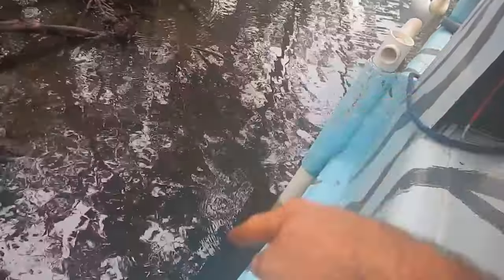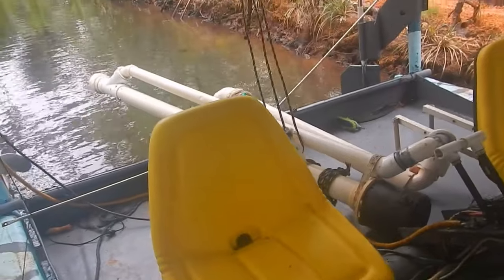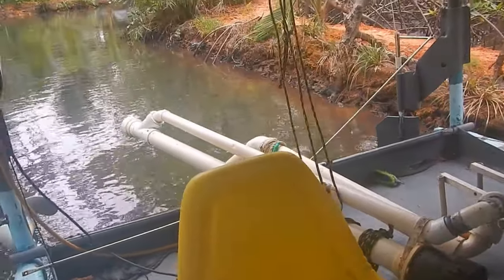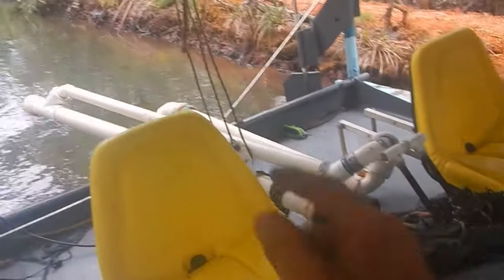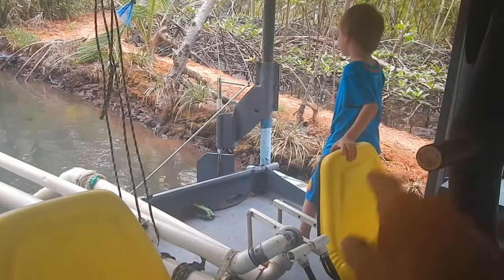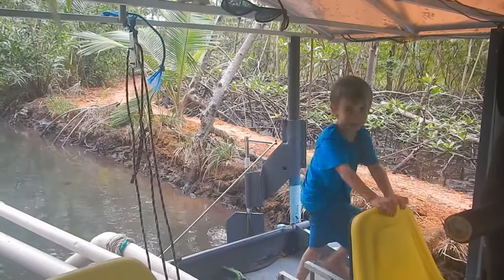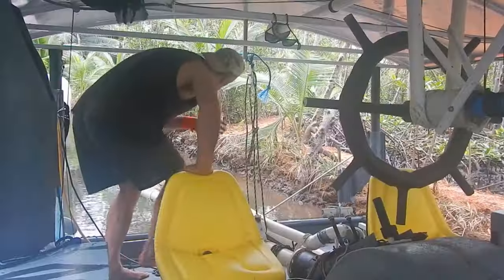Yeah, this PVC pipe goes up, but right now it's shoved down into the bottom. So we're parked right here, and hopefully I can use this silly machine to suck some muck out and shoot it over that path to the other side. What do you think?